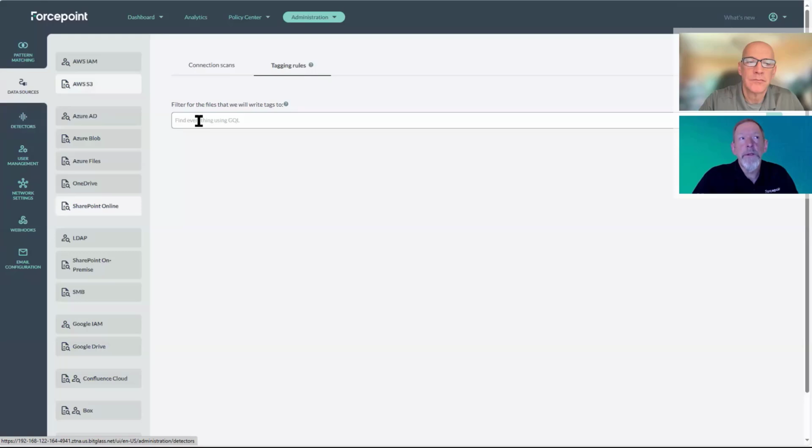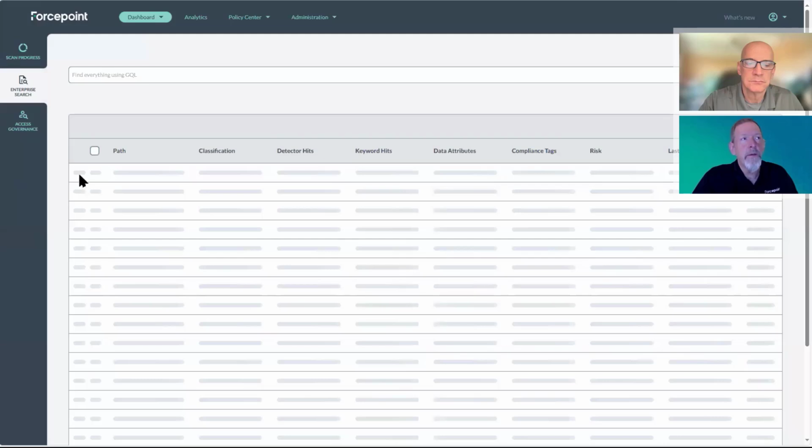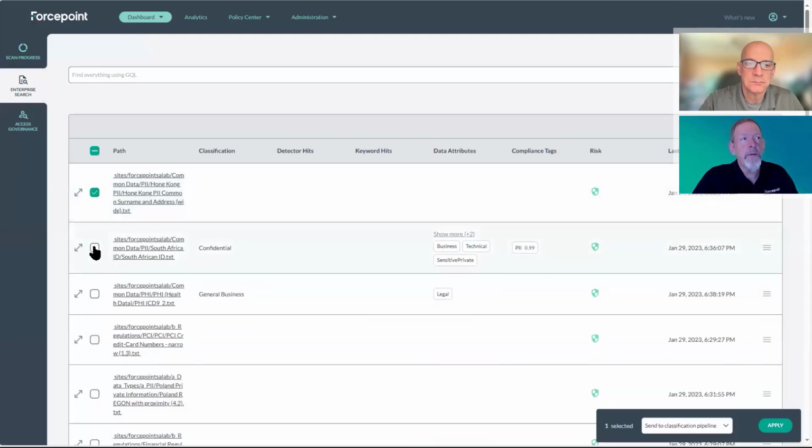So you were basically going to do the flow equals classification here, and when we were in the enterprise search there and had selected specific files for tagging, once you kick that off, it's going to go back to that connector and see what that tagging rule was to actually go back and apply it to them. Okay, good question. That's great.